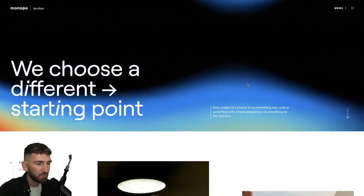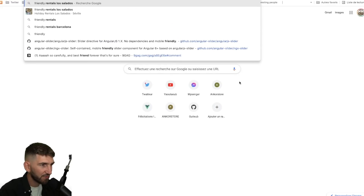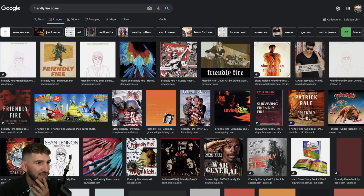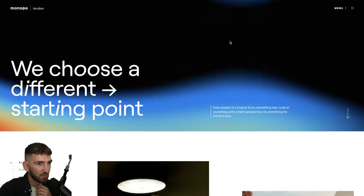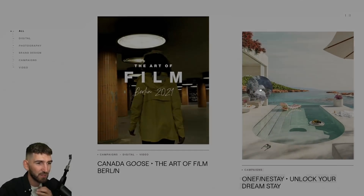Wow, this blue and red — it looks like a bird. I think it was Friendly Fire's cover, and there was a blue bird. We have the same color scheme right here. Maybe they took influence from this. But look how cute it is. Nature is always a very good way to inspire you.